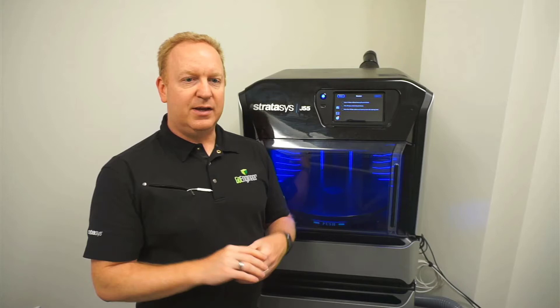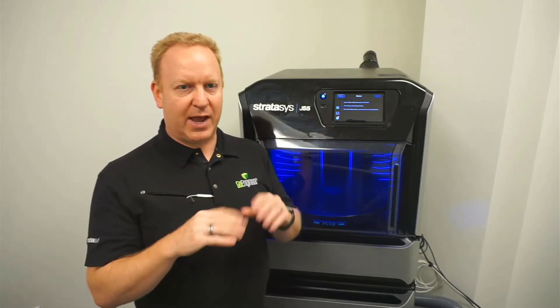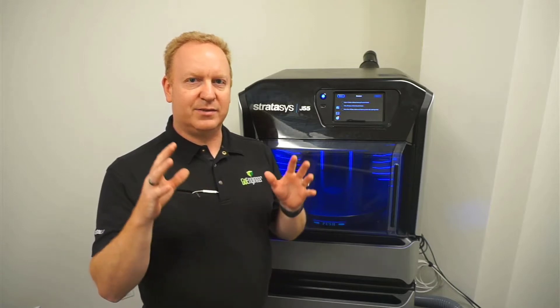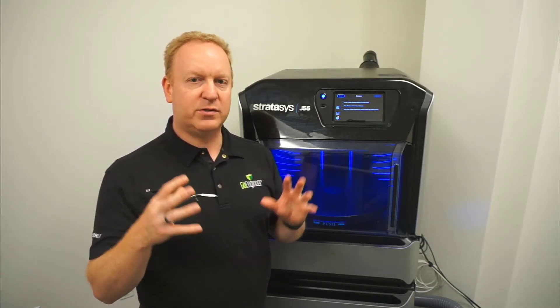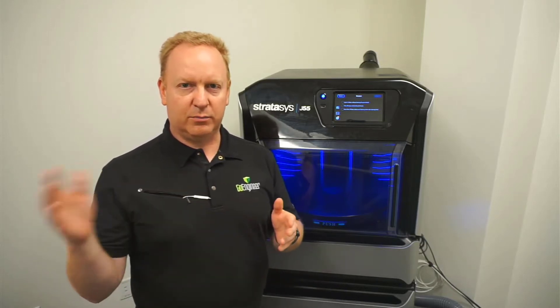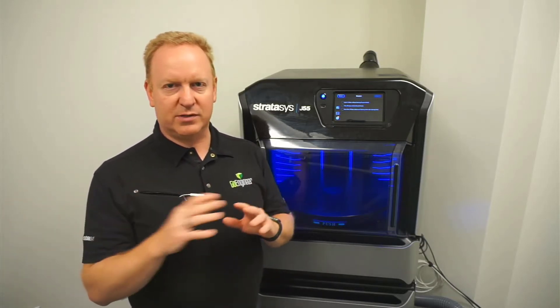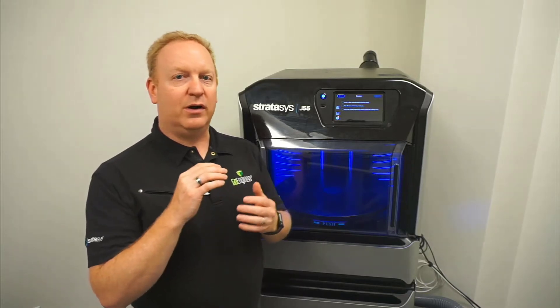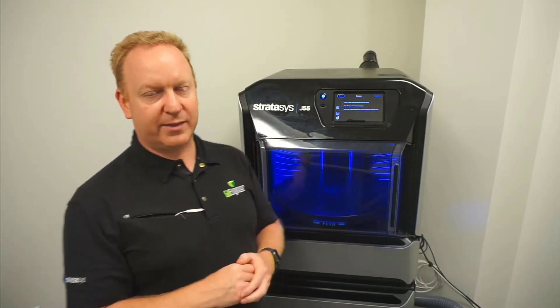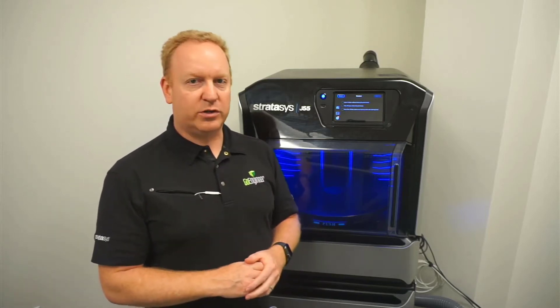Up to 10 days, it's just going to shut the power down and leave everything the way it is. The reason it can do that is the internal vacuum it holds will be stable for about that long. So if it's just a long break, you just want to save some power, or you're going to move the printer from one room to another — something short like that — that's going to work just fine.